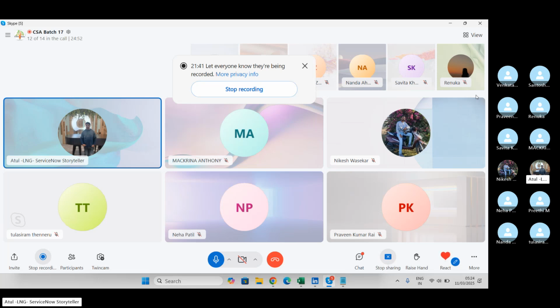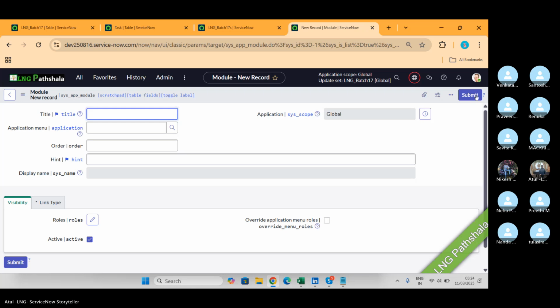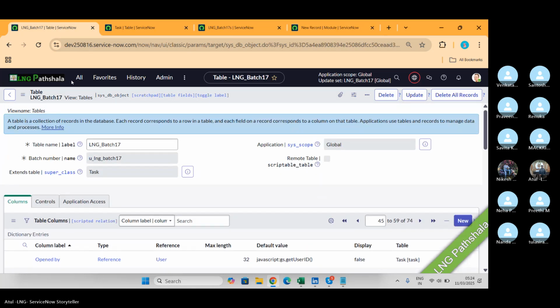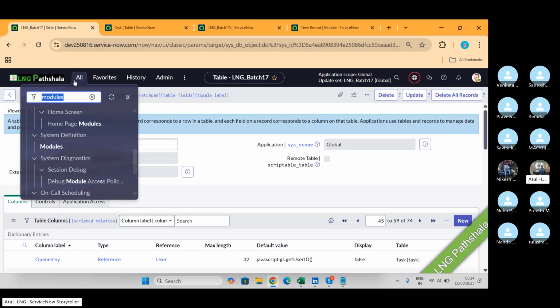Okay. So now what will we do? The second question comes, but let's do one thing. Let's create our new table, which will not extend.